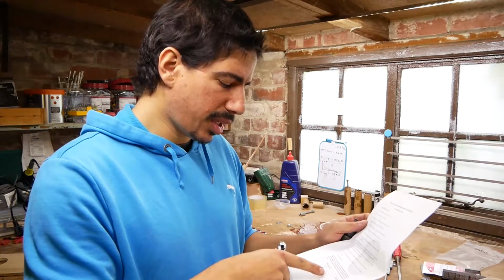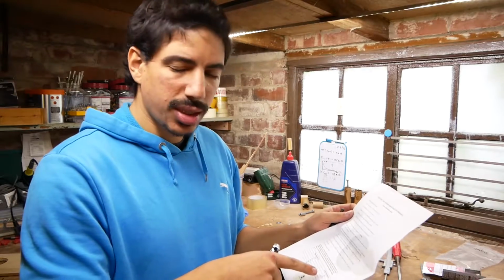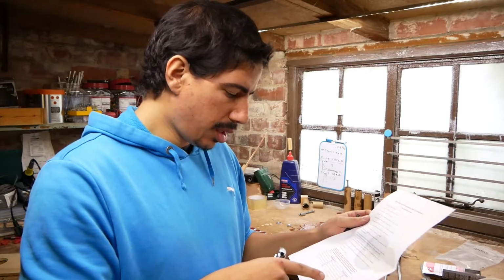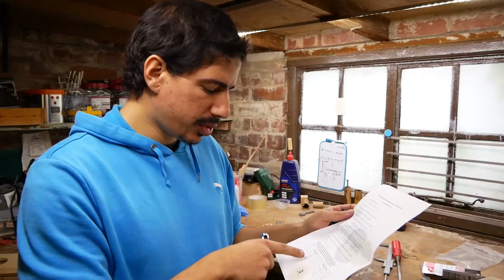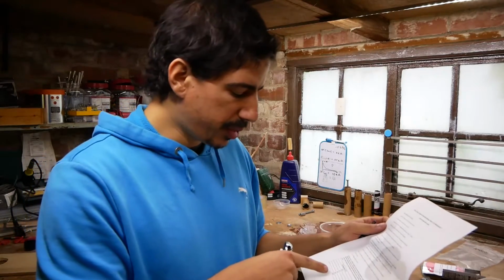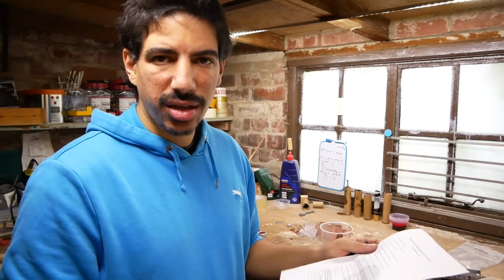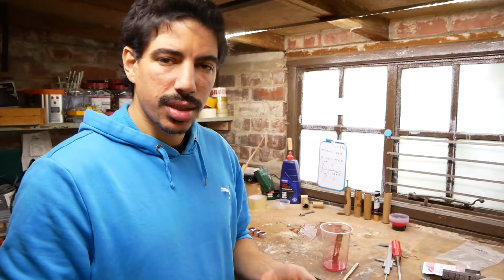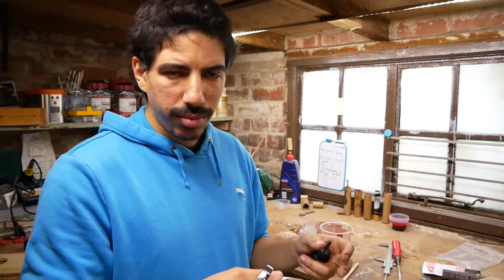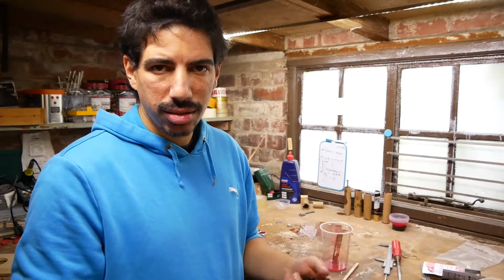But also, looking at curing times, if it's under 25 degrees, which it totally is, it takes more than 10 hours to cure. And it only gets down to 1 hour and a half or 1 hour if you're up to 60, 100 degrees C, which is kind of like inside an oven. So what I'm going to do is create a little stand for them so I can put them in front of a heater so you can get this done today.